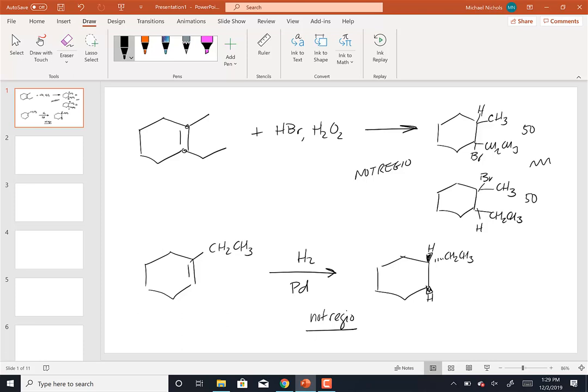I know they're both cis because when we talked about the mechanism for the hydrogenation, it wasn't a mechanism that I had you memorize. But what happens is that the hydrogen gas comes down and it sits on the palladium surface. And then when the double bond comes down, both hydrogens add at the same time. So I think at the time what I said was something like this. You would have the double bond go here and that double bond go there. And then what I wrote on the chart was a square kind of transition state, and if we have a square transition state, it's always going to be cis. So in this case, it's going to be cis addition. And I know that simply because that's what it does.